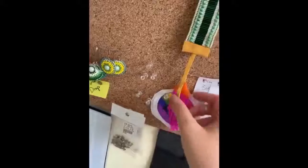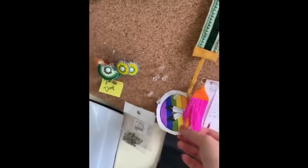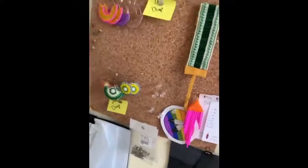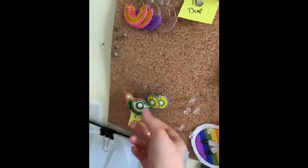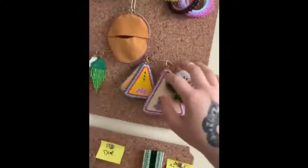These are the little papers that I use to help make my pins sometimes. I don't really like to use the paper on top of the felt that I use because it just feels weird when you can feel the thread coming through both of the materials, and I just don't like it. These are the pendulums that I have, little circle pearls. These are some other designs.